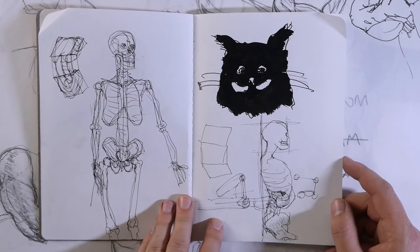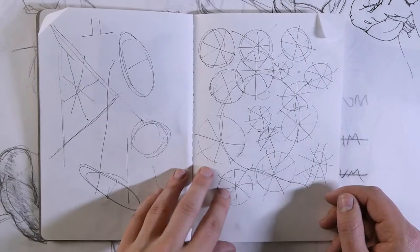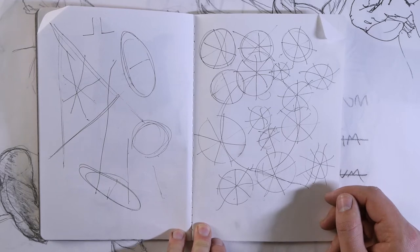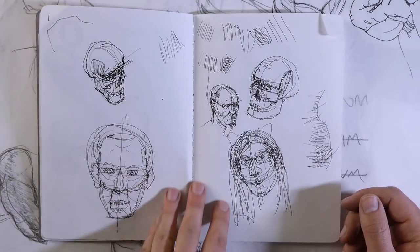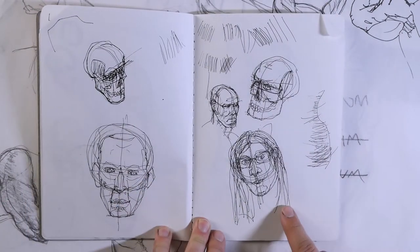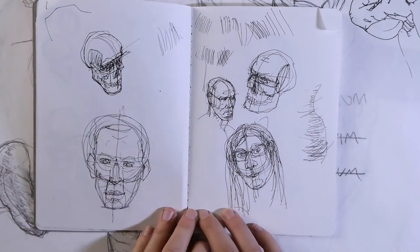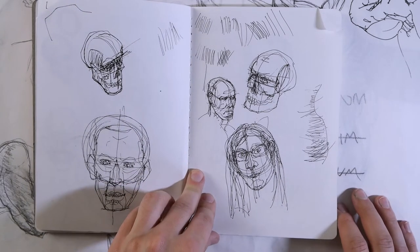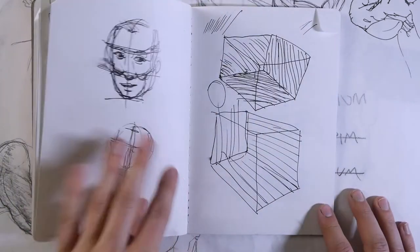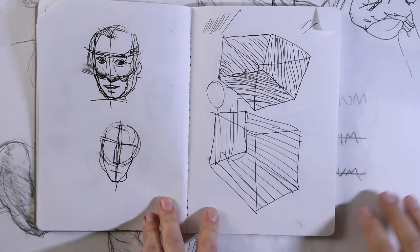So I started doing some anatomy courses. I did Aaron Blaze's anatomy course — it was very good. But you can see the lines are pretty sketchy and all over the place. So I started doing some simple exercises and then went back into it. Did some Loomis heads and they're really bad. You can see I put down each line about 40 times before I was convinced it was good enough, and even then, not very good. Pretty sorry attempt, but just working through the facial anatomy in the course. I was dissatisfied with my draftsmanship.